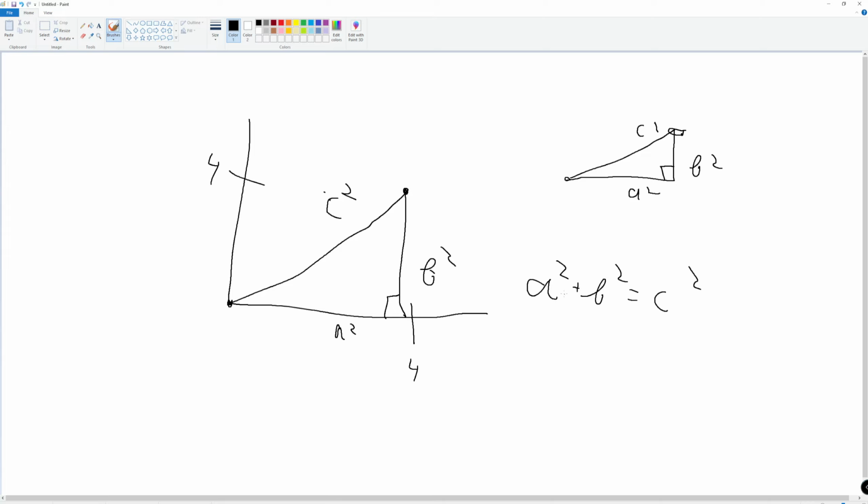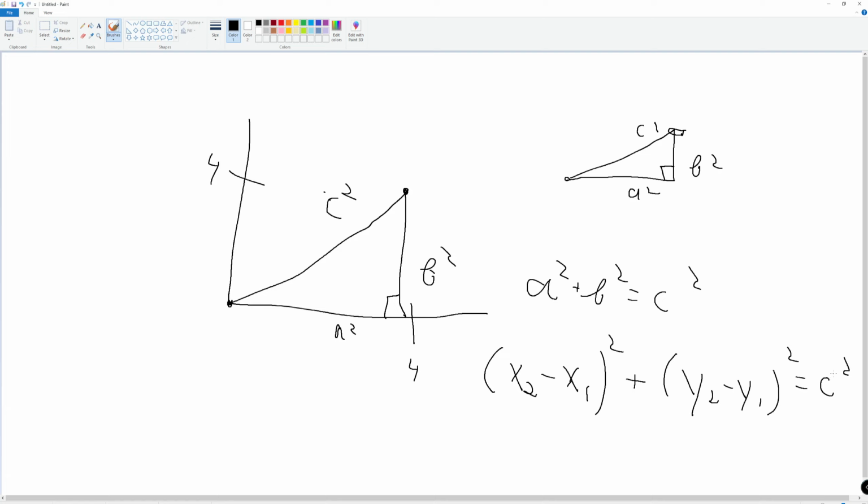And so a squared is the distance between the x values. So the distance between the x values is actually going to be what? It's going to be x2 minus x1. And this is technically the absolute value, but we're going to square it, so it doesn't matter, right? So squared plus, and then b is the difference between the y values, right? So y2 minus y1 for the 2 bombs. Once again, we're going to square it, so it doesn't matter, equals c squared.